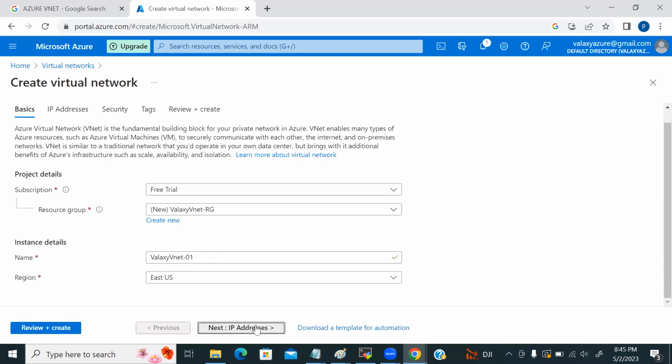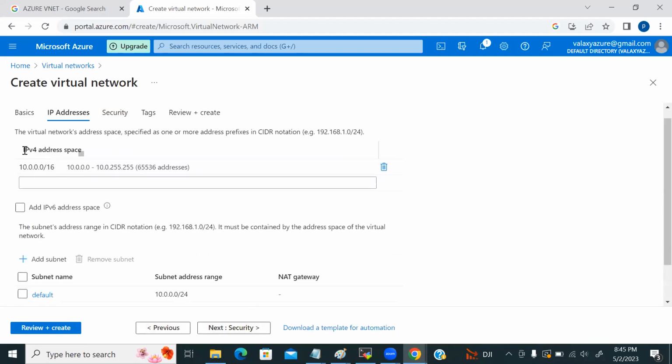Now next, the IP address, so here the address space. By default it is asking me to use this 10 series. Understood? If you remember yesterday, the private IP range is the 10 series from class A, class B is 172.16, and class C is 192.168.